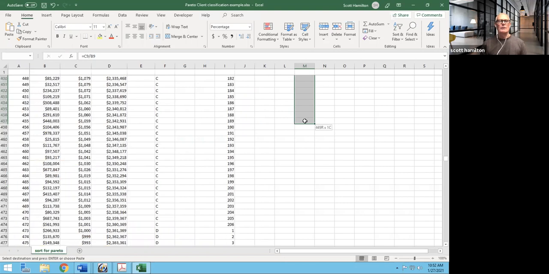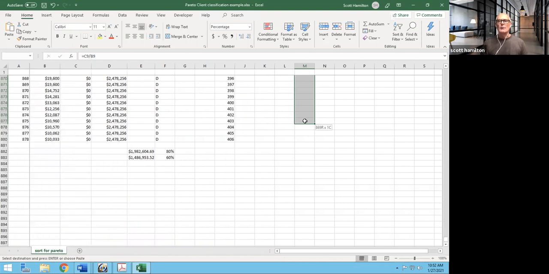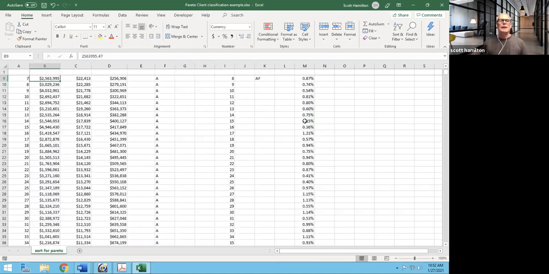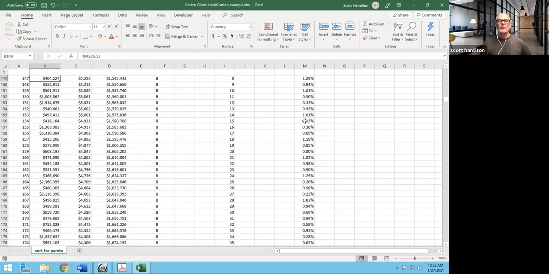I'm just gonna copy that all the way down here. I don't really care too much about the B's, C's, and D's. But I do want to point out here that there may be some people where their assets are quite high in the B's, in the C's, and the D's.